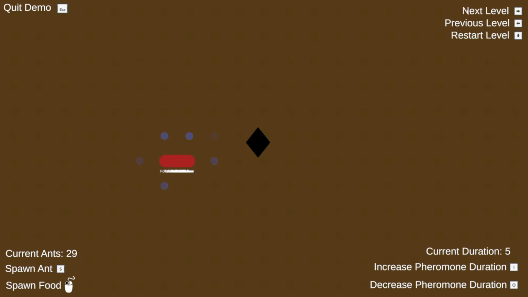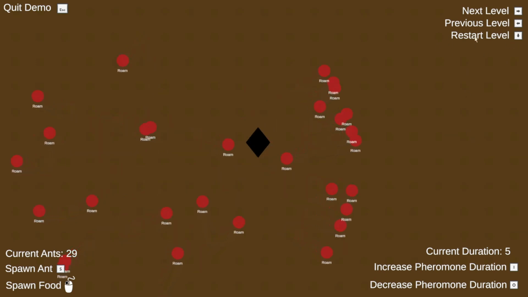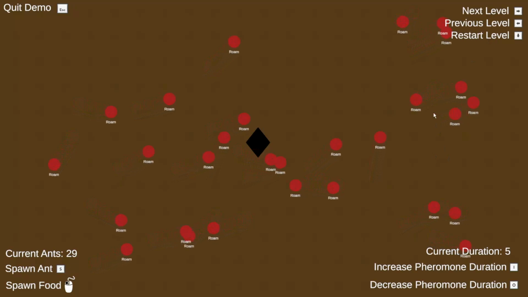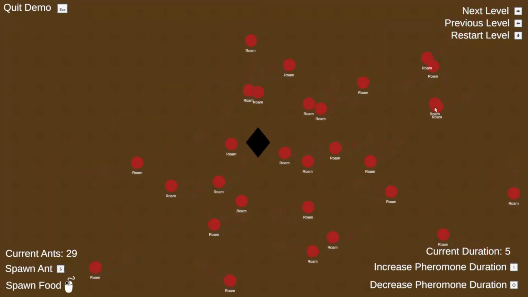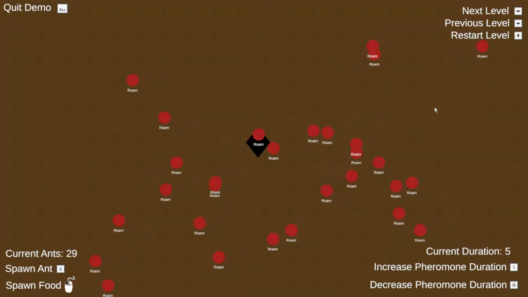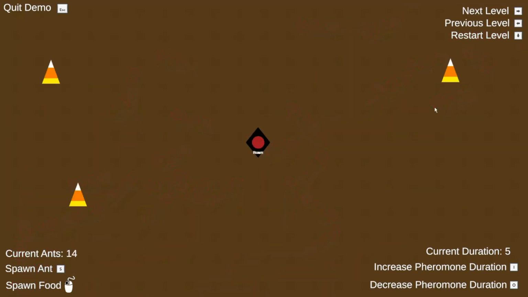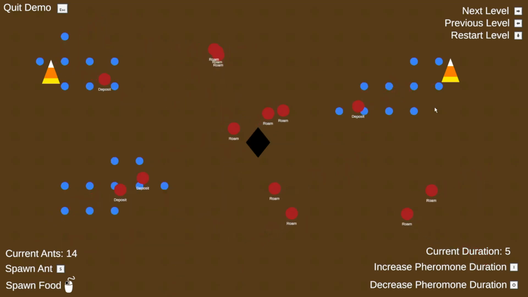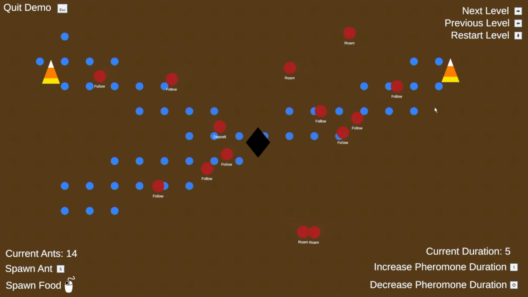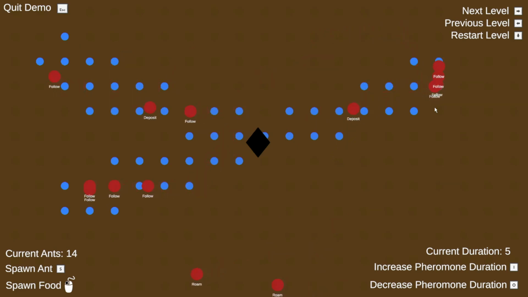Okay. And then up here we have something basic of a level selection, where I can choose to go to the next level, the previous level, or restart this current level. So right now I'm going to restart this level. So now you see it's back to its original position. And if I try to click previous level, with this being the first level, I can't do anything. Nothing happens. I'm clicking it right now, nothing's happening.